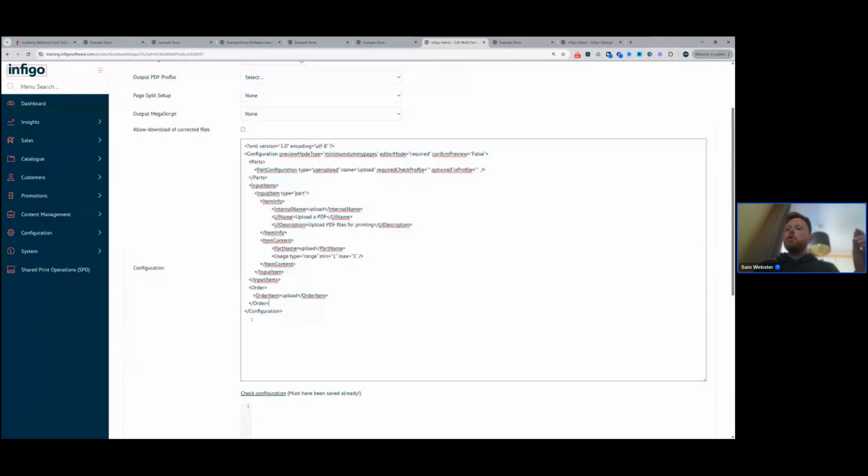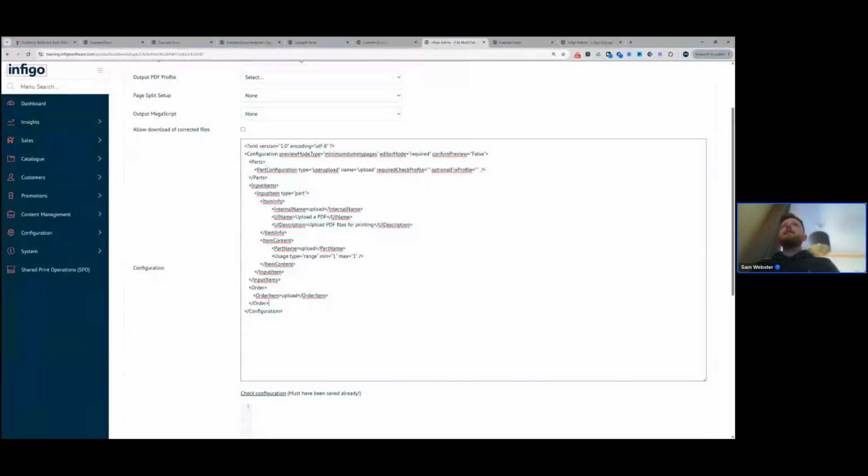And I've got a little tool I want to show you in a moment, which we've created on a separate page, which will assist you with doing this. But just to explain the structure of this so you understand, what this is doing is primarily allowing you to specify different parts in your upload screen. So remember where we had 3 different upload areas for different parts of our sample brochure?